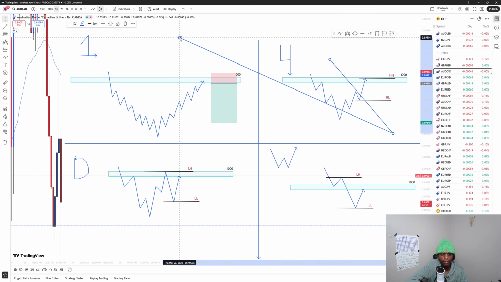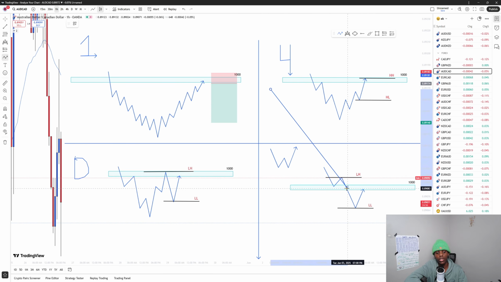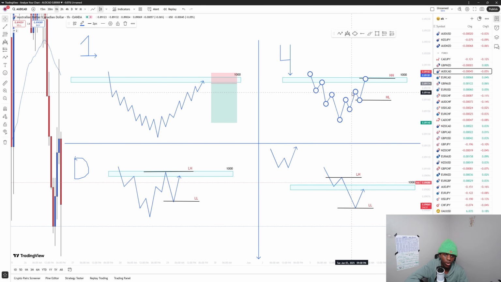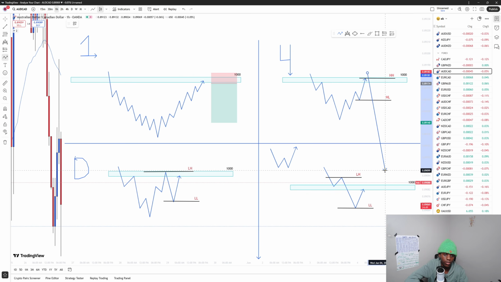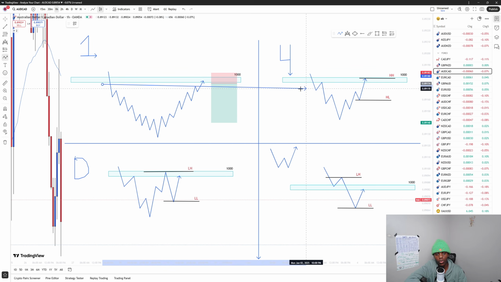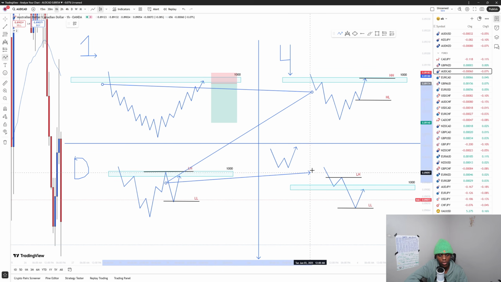For example, weekly time frame bearish, daily bearish, 4-hour bullish. 4-hour is not in sync with these time frames. If it was, it would be bearish. Very simple to understand. And if you're wondering why price looks different on all the time frames, that's because the 1 hour moves way more than the 4-hour does, and the 4-hour moves way more than the daily, which moves way more than the weekly does.